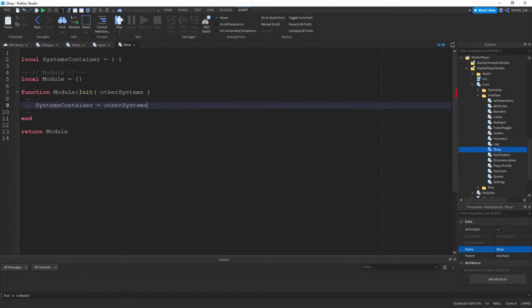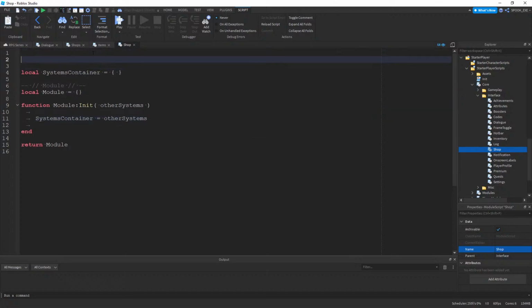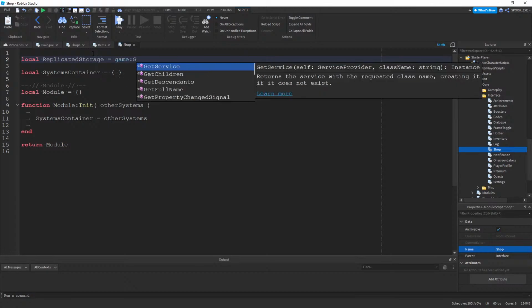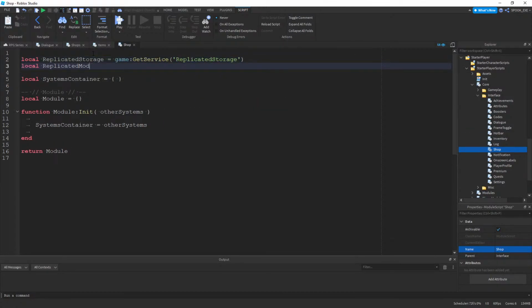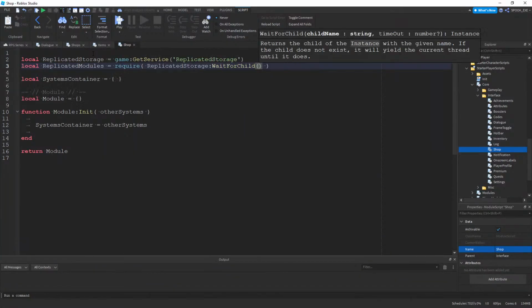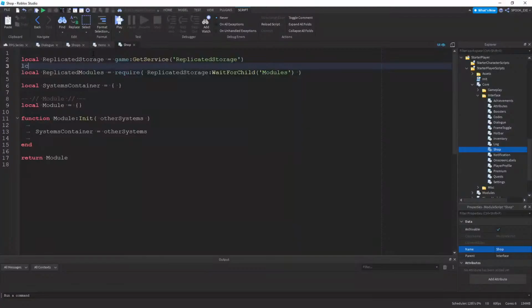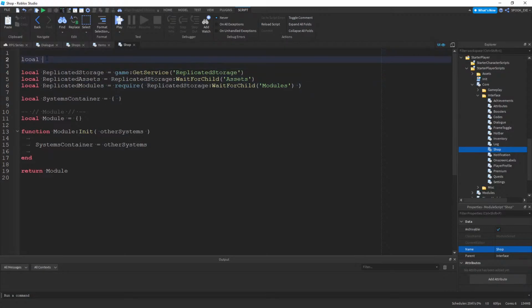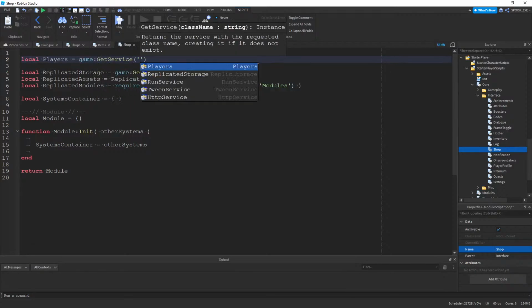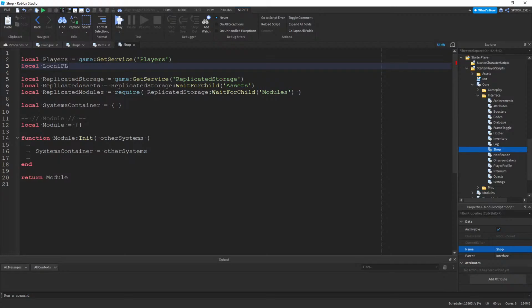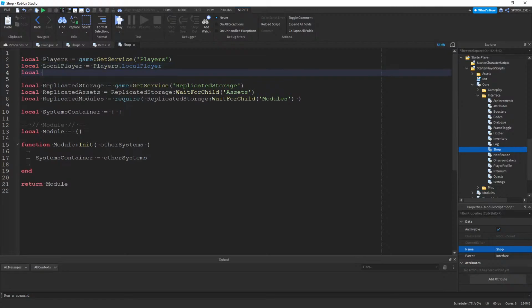Other systems: system container equals other systems. Local modules, not mouse.